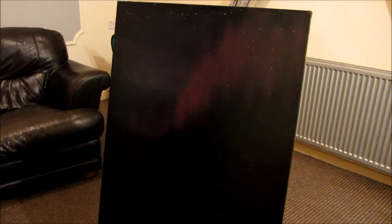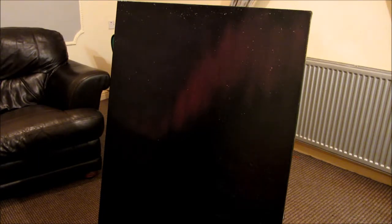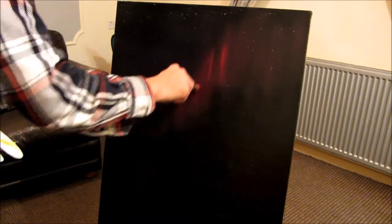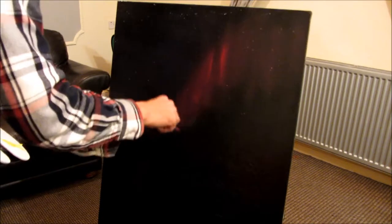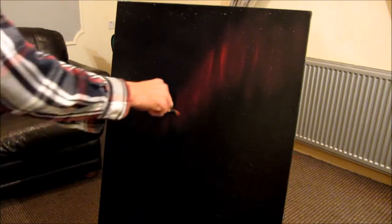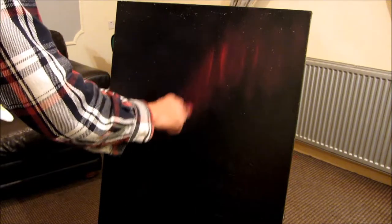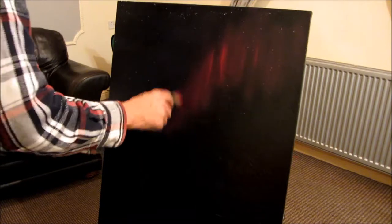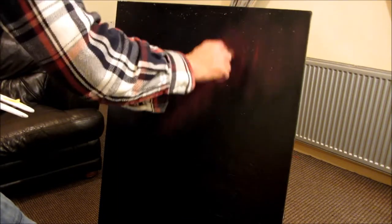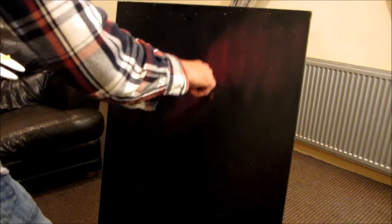I always keep stepping back to have a good old look. Let me get some more of that. That fired it up a bit, didn't it? You've got to be careful, you can easily go too far. That's lit it up nicely for me — I just need to now gently blend it all out. If I continue using this brush, it's running out of paint now, so that's perfect. Blend it soft, nice and soft. Some areas can be a bit brighter than others, stand out a little bit more. Always make sure they've been blended nice and soft, not too opaque.